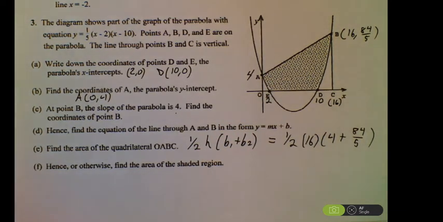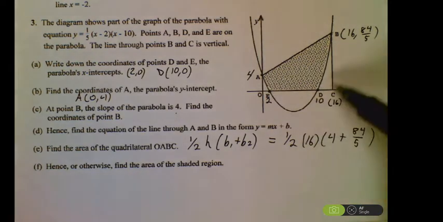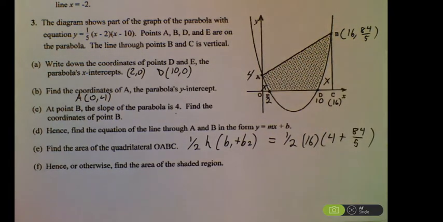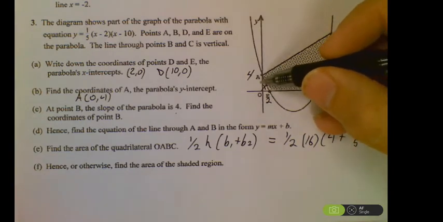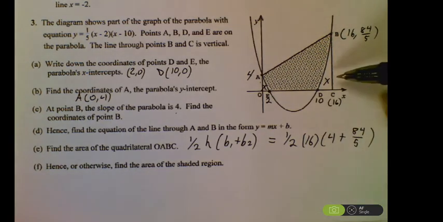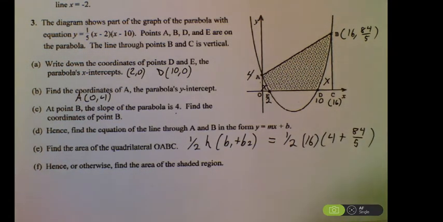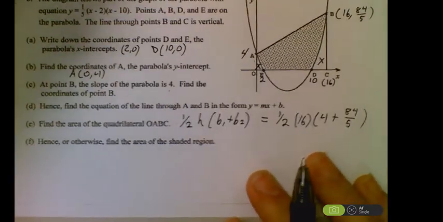So like what we talked about before, if I just want the shaded stuff, I'm going to take the entire quadrilateral or the entire trapezoid and get rid of these two pieces so that I can just have the shaded part left over. So I need to get the area below the parabola from 0 to 2. I also need the area below the parabola from 10 to 16. And once I find those, I can subtract those from the trapezoid in order to get the shaded part. So that's what we're now doing here for kind of the last stage of the problem.